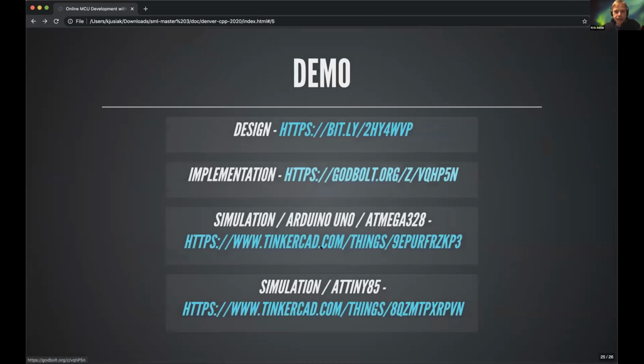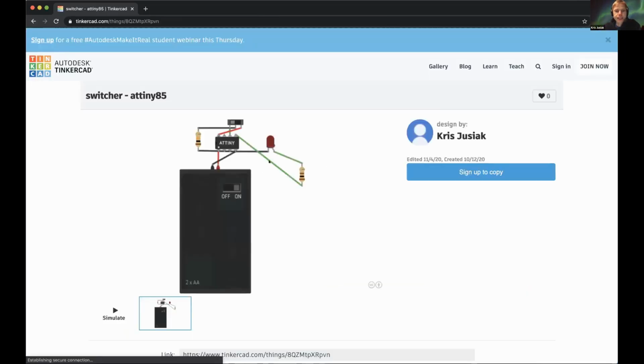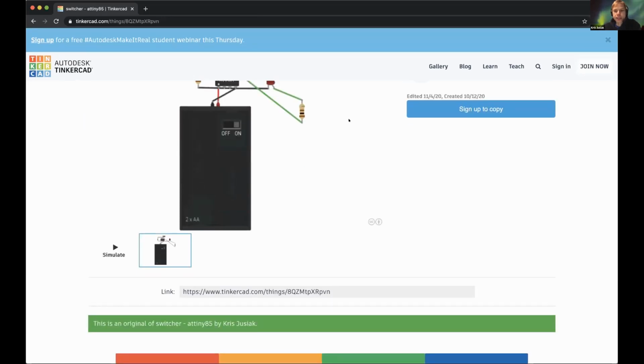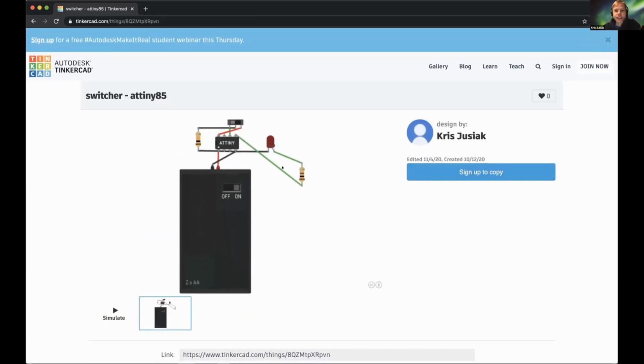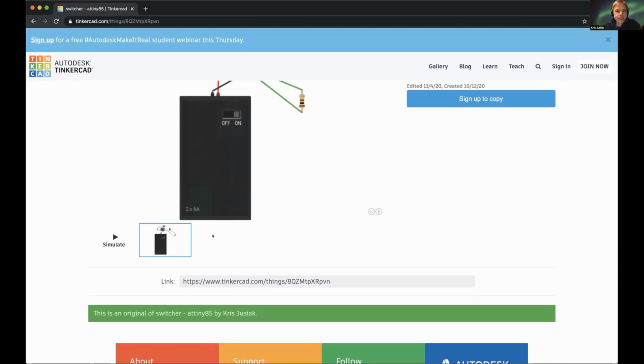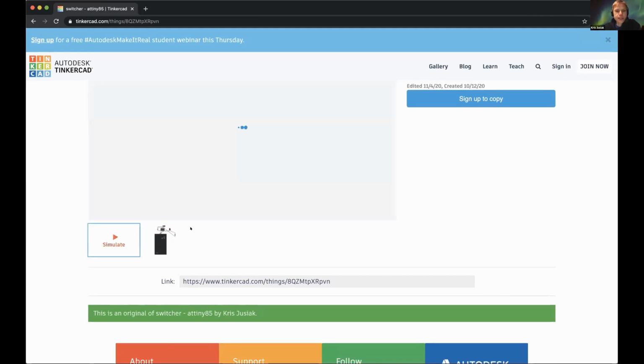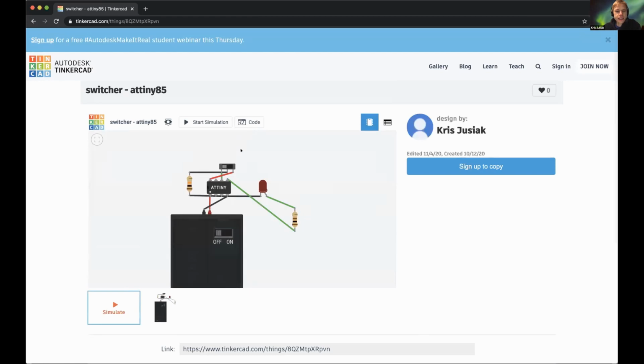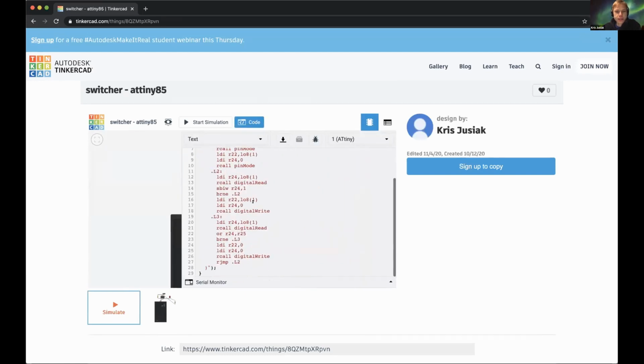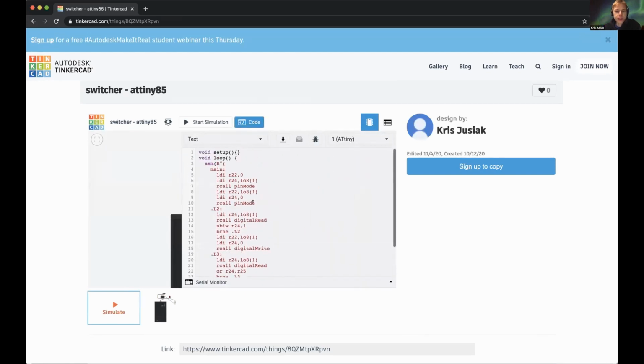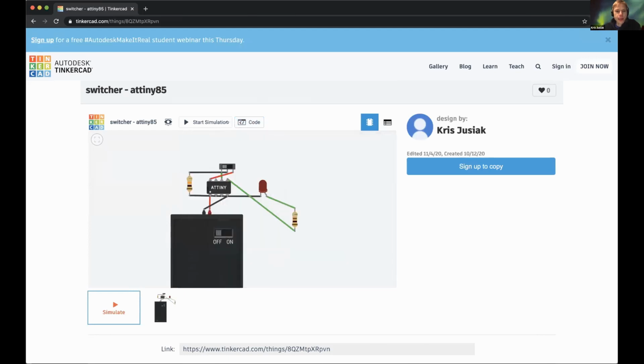And just one demo for you. Let's see, ATtiny online. You can go and actually you can tinker with it if you want. You can edit it. There's a link provided. We will call the simulate here. You can see the code. I copied the code from the Compiler Explorer. I can start the simulation. I switch and it just works as expected. So it's pretty cool.